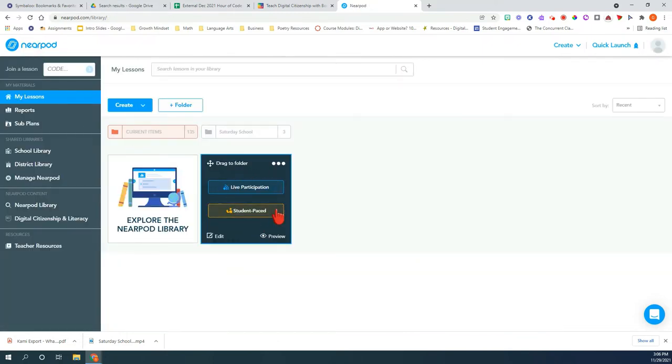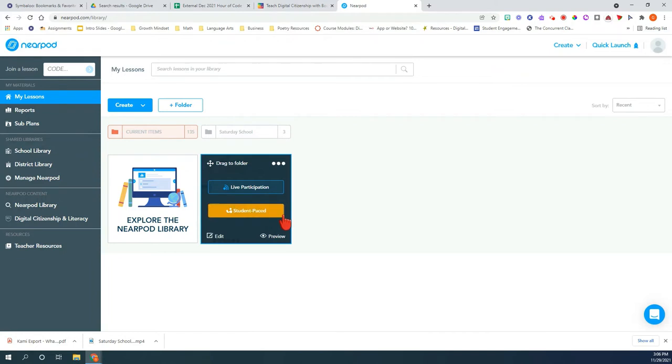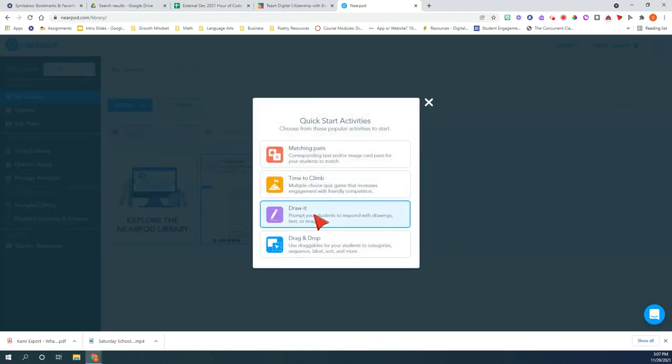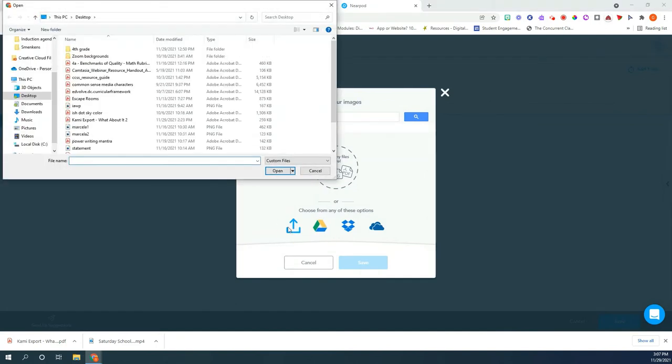Okay, so that is a way you can assign a worksheet in Nearpod. Let's assume that using the same worksheet, you would like to make it a bit more challenging, perhaps to differentiate it for your students who need a challenge. What I did was copy that PDF, and in Kami, I erased the pictures on the right side. So I'm going to create another activity, and I would assign this to, again, my students who need a challenge.